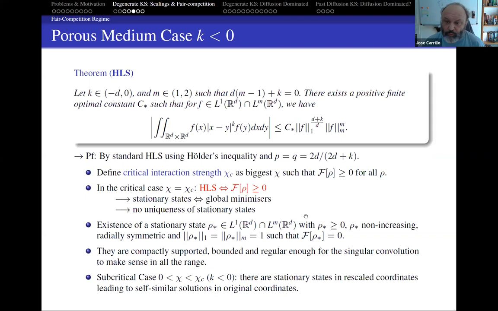Let me tell you one thing that is different from the classical Keller-Segel model. The big difference is that since you are dealing with nonlinear diffusion, your solutions are not too smooth. In fact, they are Hölder regular, with regularity related to M. And on top, they present a free boundary with that regularity. Typically, if the initial data is compactly supported, solutions are compactly supported for all times. And you have to deal with that difficulty, like in the classical porous medium equation.